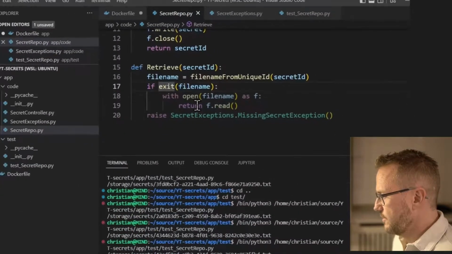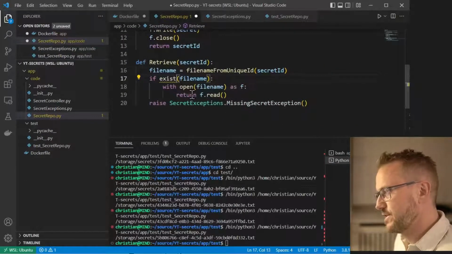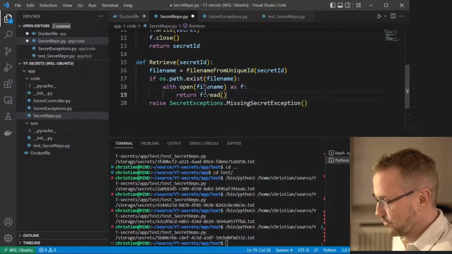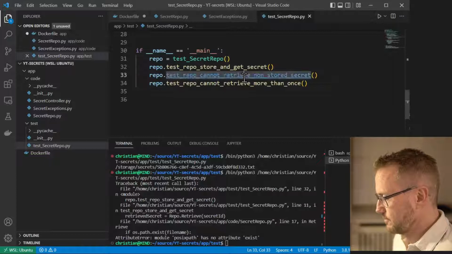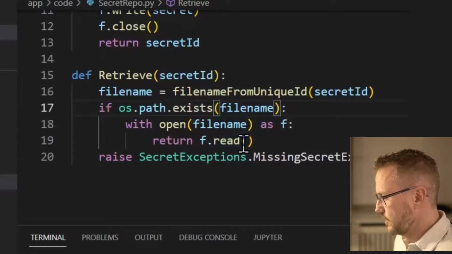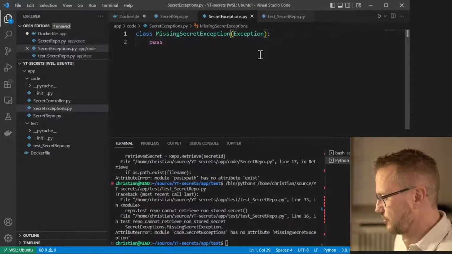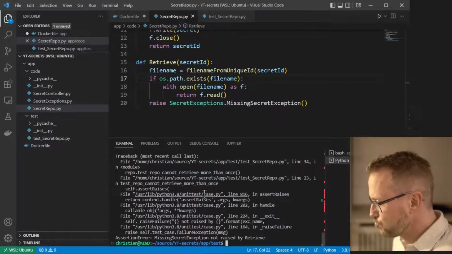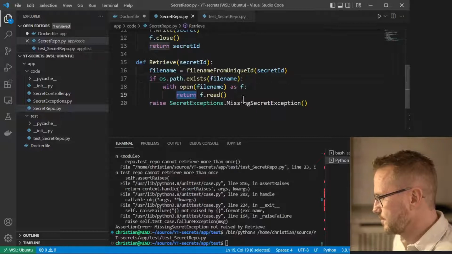And this is the thing I was battling with. Code is unreadable. I ran the unit test and it didn't work, but I was using if exit. And if you're using a compiled language or strongly typed language, I would not be able to make such an error. Now I'm just commenting in the code. I had to comment it out because I was battling with it. And now again, a similar mistake. I missed an S. So let's see. Now I'm trying to run it again. Oh, now it doesn't know about my missing secret exception. But I will add it, no problem. I will see what should be done.